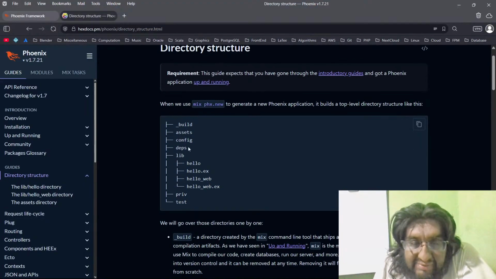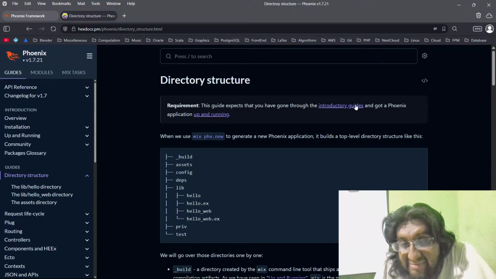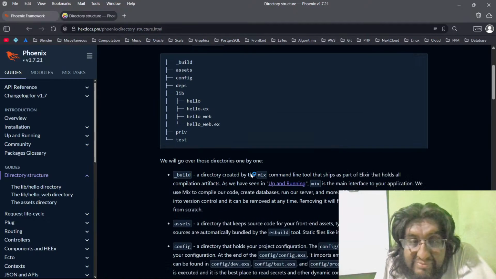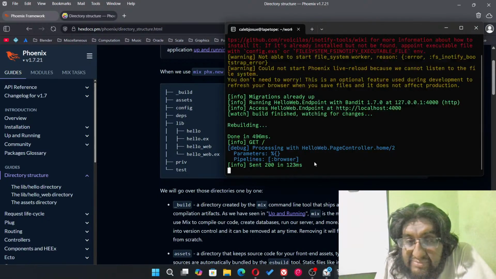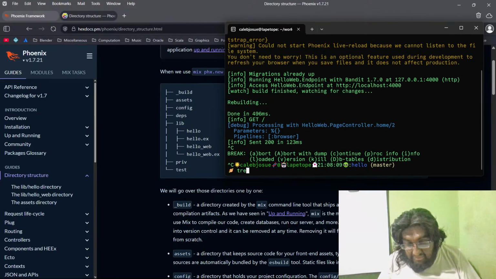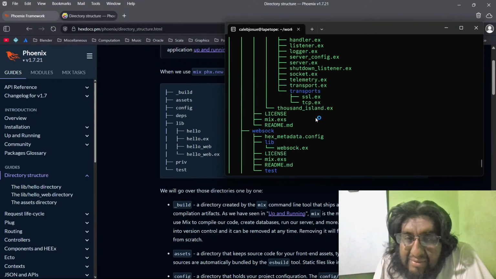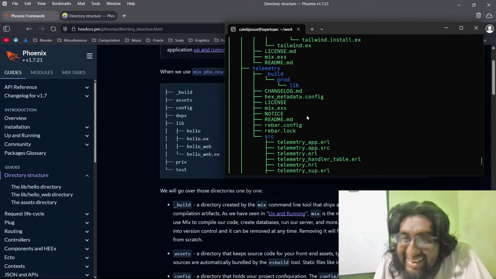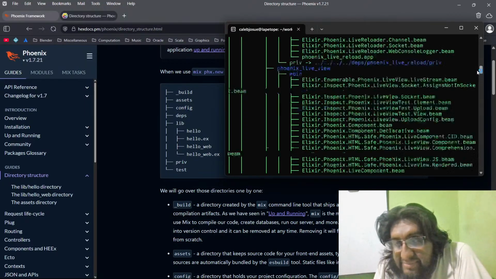Build, assets, config, deps, lib, hello, hello_web. Requirement: this guide expects that you have gone through the introductory guides. Okay. I'm going to stop this, and you've got your directory, right? Look at this. Oh my god.